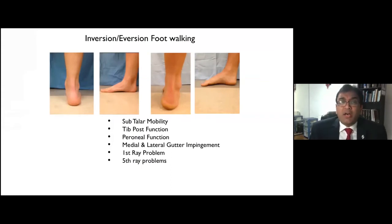Walking on the outer and inner aspect of the feet, I can assess the subtalar joint. I can see whether there is any medial or lateral gutter impingement, if there is any first ray problems or fifth ray problems over there.